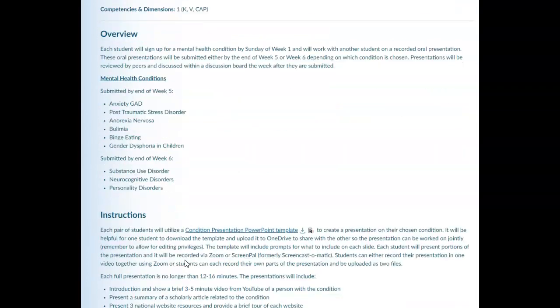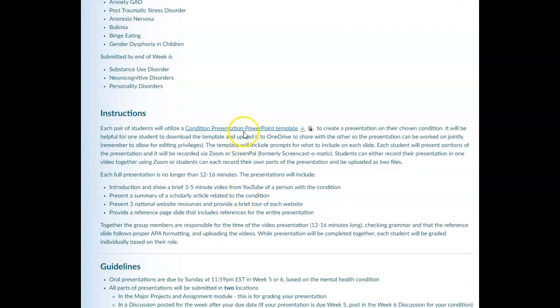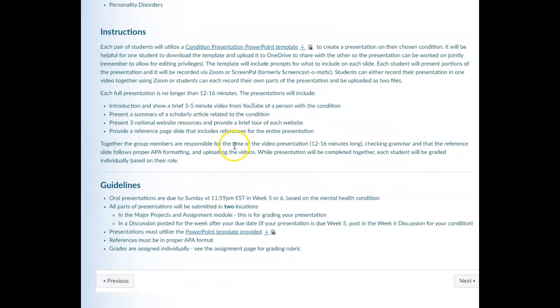Now, there is a template for the PowerPoint that the group members are to use. Each presentation will include these components: an introduction and a brief 3 to 5 minute video from YouTube of a person with the condition that you have chosen for your presentation.